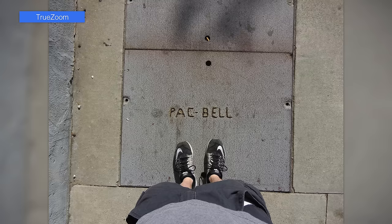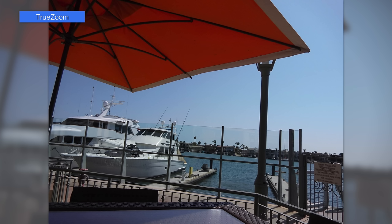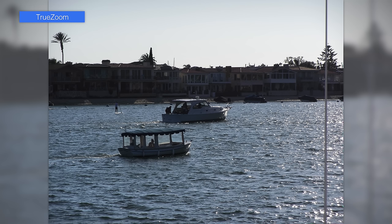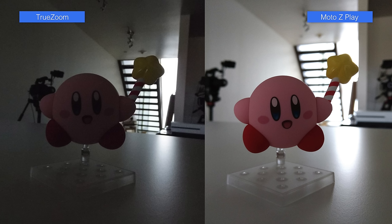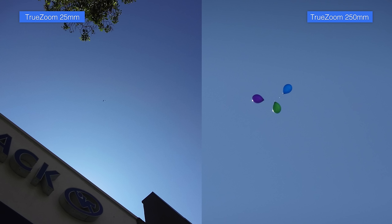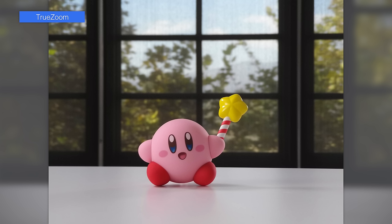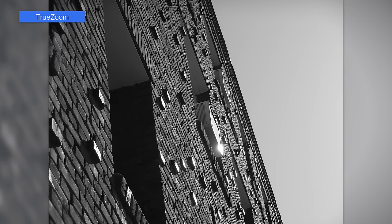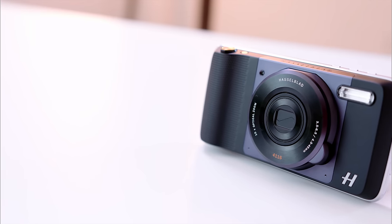When it comes to actual image quality, the TruZoom is good, but not amazing. A lot of that is due to the small sensor and lens — the laws of physics limit what you can do in such a thin package. While having that extra zoom range is really helpful when you have solid lighting, it does hurt low light performance. There's a massive advantage in just using the built-in camera on the Moto Z Play. Get some more light and it fares better, but it still trails behind the Note 7, which is the best smartphone camera out right now. Once you use the zoom though, you can get shots you would just miss with a normal smartphone. The ability to compress the background really isn't possible with a normal wide-angle lens. Color and sharpness are more in line with a regular point and shoot versus a DSLR, but the raw and black and white modes can help pull more out of the camera. Just don't expect anything crazy. The TruZoom name is no joke — that really is the main advantage.